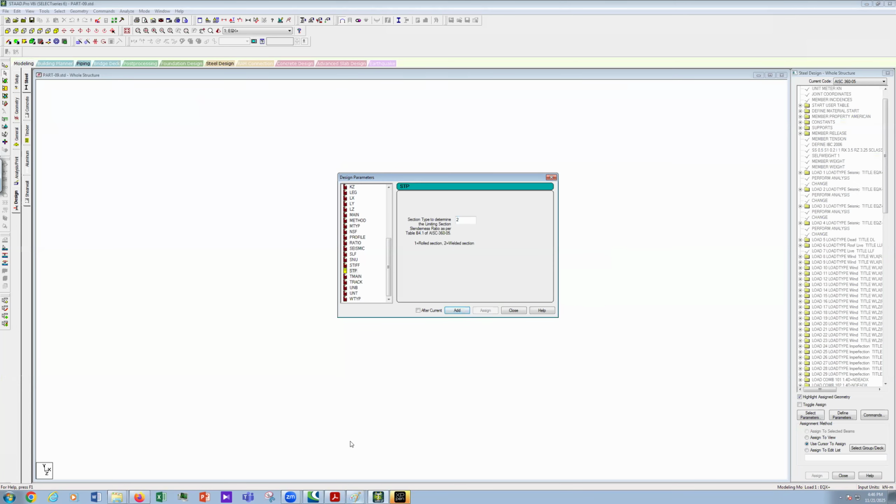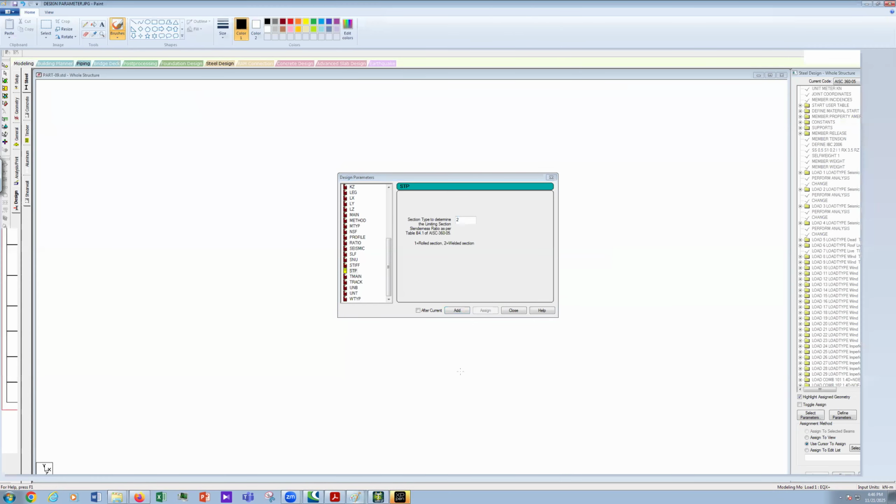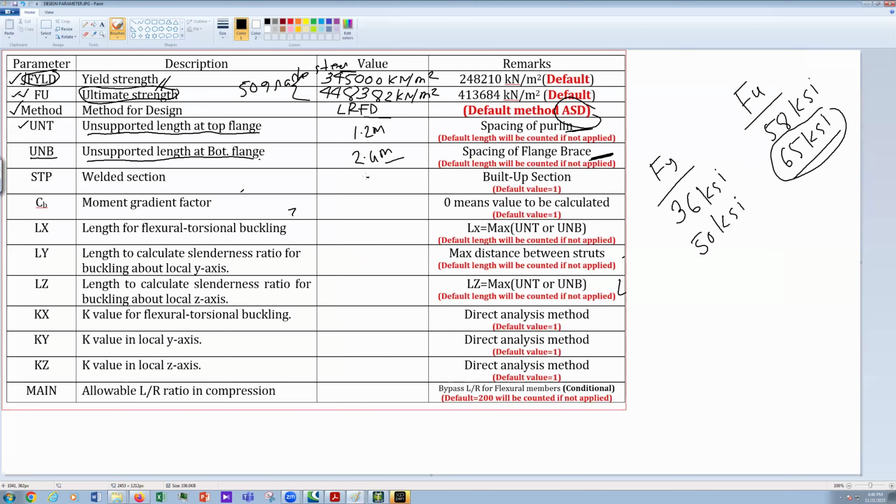Now if you go to your parameter, the value will be 2. So what is UNT? UNT is the spacing of purlins. And UNB is the spacing of the flange brace. Here we have considered the flange brace at alternate purlins.